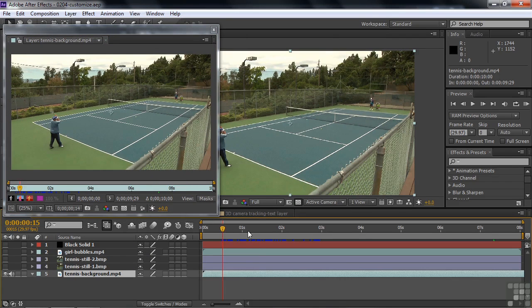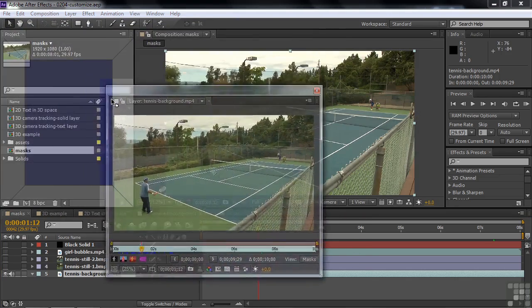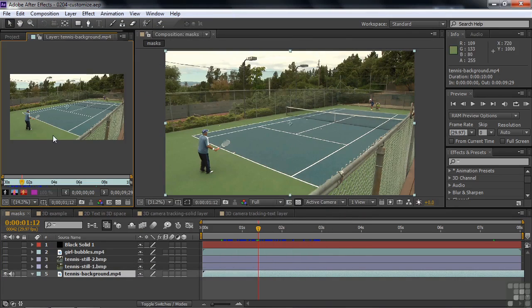Sometimes it's good to do this because you might be working inside the layer panel, but you really can't see your results as well in the layer panel as you can over in the composition panel, where you're looking at the results relative to all the things in the composition. Here you see it only related to that one layer. So sometimes you want to float your panel like this. But most times when you do want to see both at once, you take this thing and instead of making it floating, you just put it next to it over here and you see them side by side.